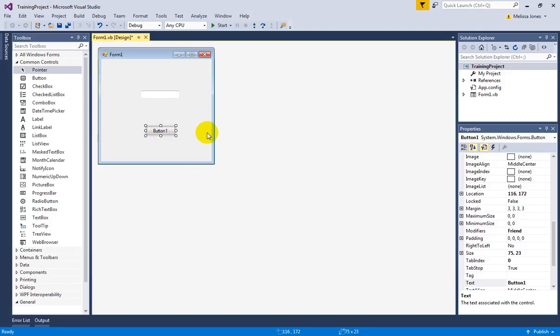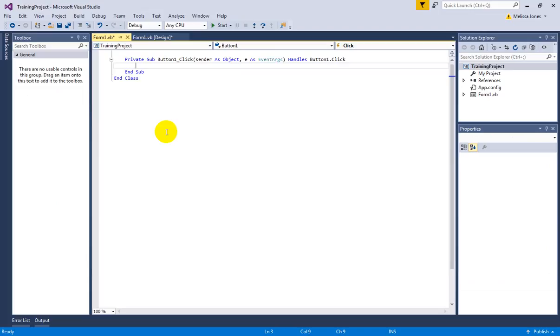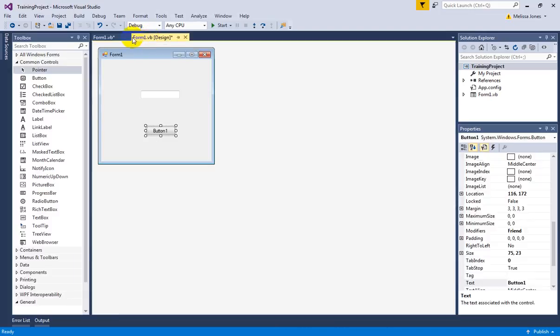Okay, so I now have a button and a text box. To code the button, again, this is ahead of where you are in class, but I'm going to just do some quick code here so that when we run the application, it will function for us. And I just simply told the application to close my window when I push the button.